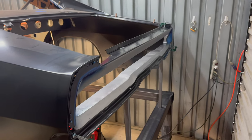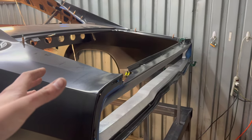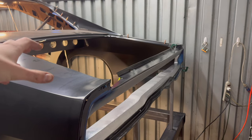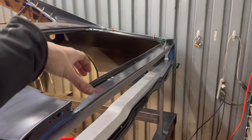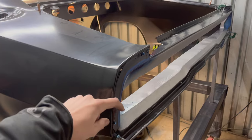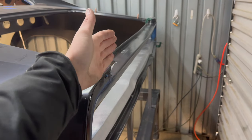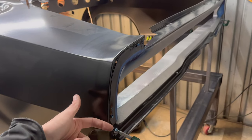Starting off with a little explaining on how this is going to come together. My plan is to get the rear trunk gutters — drip rails, whatever you'd like to call them — fully welded on the car. As seen in the last video, I had to trim them to get the tail panel piece made. I'd also like to weld the tail panel to the quarters, but first I have to measure and make sure these corner pieces fit on both sides. The corner pieces stick out because the deck lid overhangs, so that has to line up, along with the quarter panel shape, and both sides need to match.